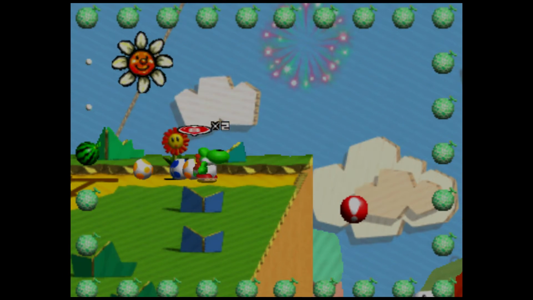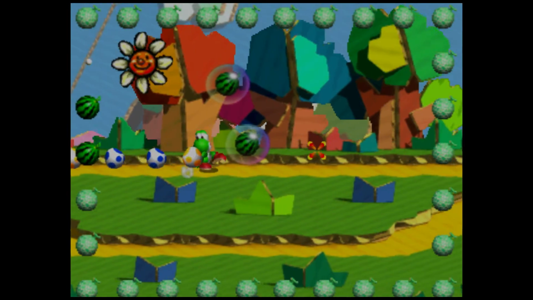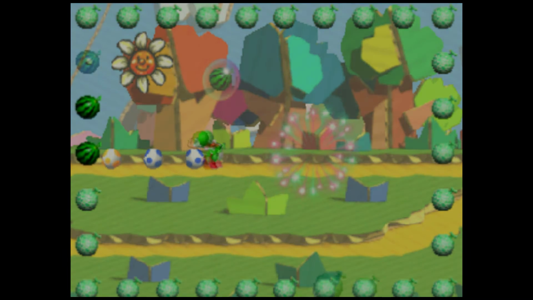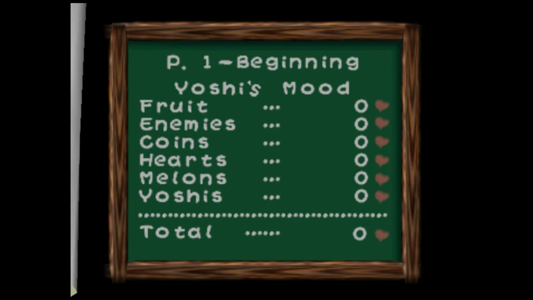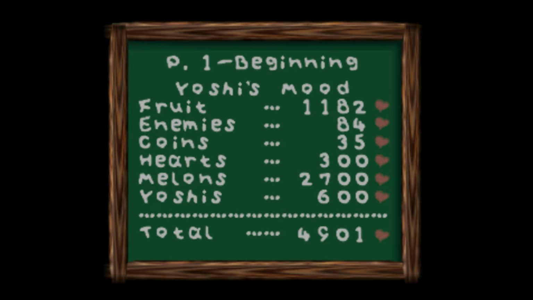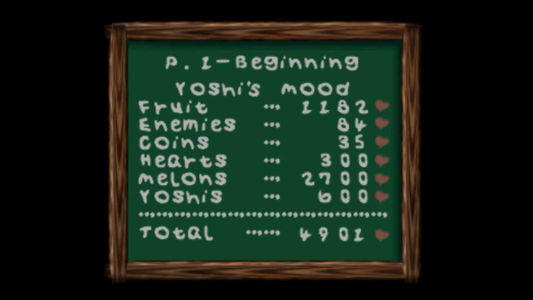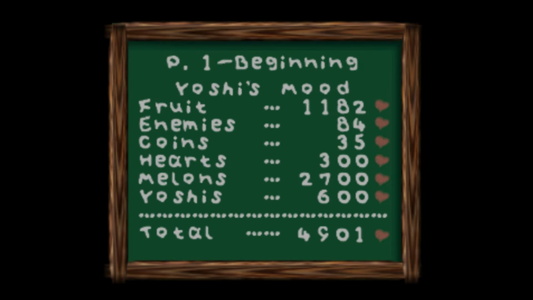We're just gonna pop these and just eat three favorite fruits. It's not that important to get all the melons. It's just point wise. It gets you the best amount of points. I don't think points do anything, so we get just about 5,000 points on this level, which is really good. Alright.